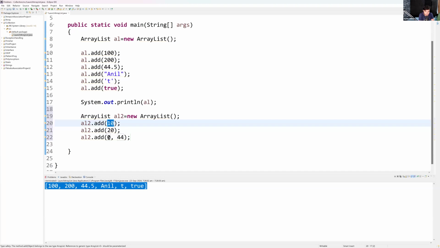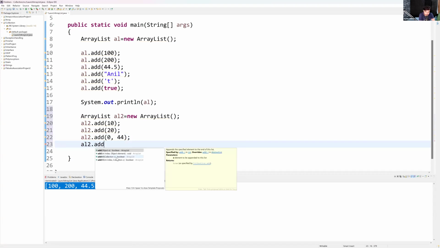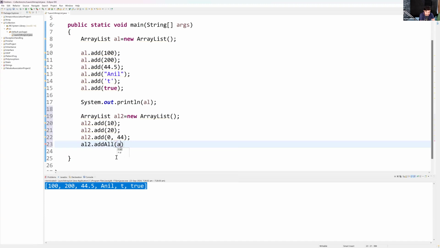Later, I'm telling in the zeroth index, please add 44. That means whatever was there inside the zeroth index will shift to the first index. Whatever is there in the first index will shift to the second index. Not just that, there's something called addAll. I want to add this entire collection at the rear end. If you just say add, automatically at the last end, that will be added.